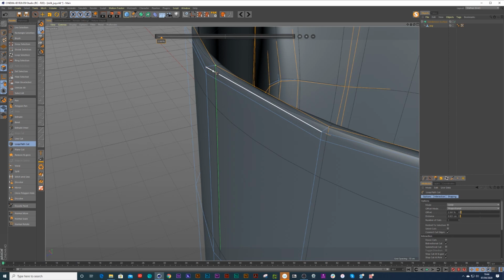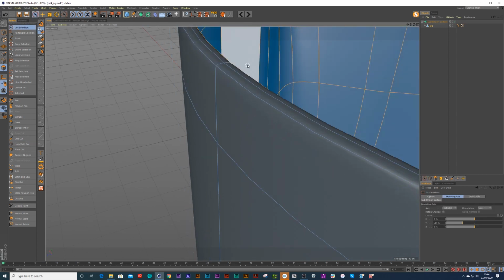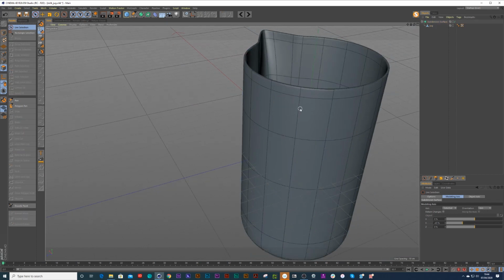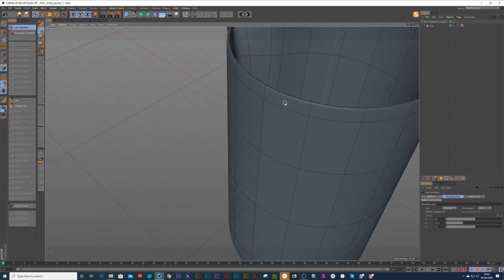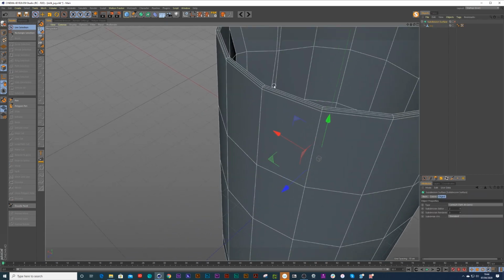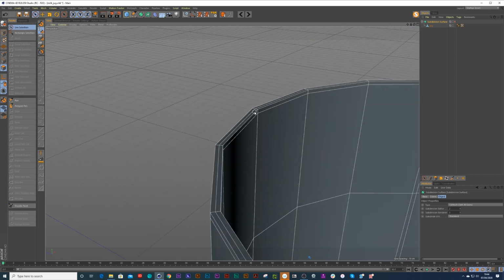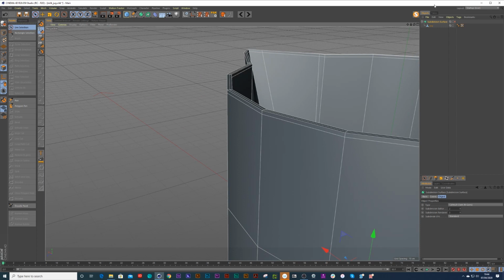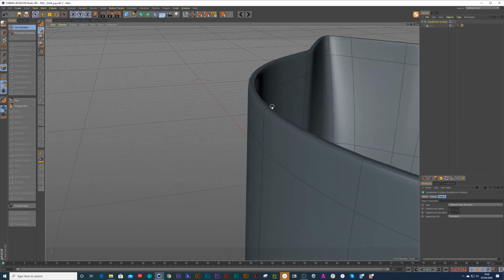Now it's looking a little bit curved over there, so we might want to put a loop cut directly in the middle of here. So I'm going to hold down my shift so it snaps right to the middle. And there we've got a jug with a little bit of thickness, and if you saw that loop cut, put a loop cut there and a loop cut there, just so that it didn't go all wonky around here, but you've kind of given it a boundary.